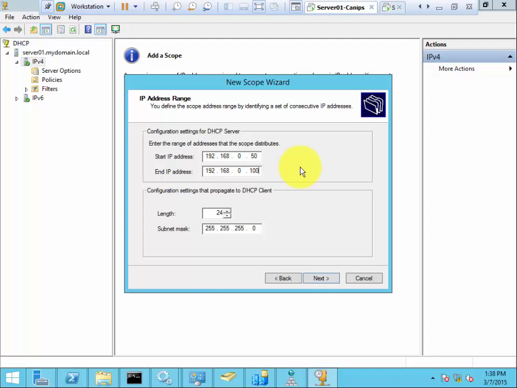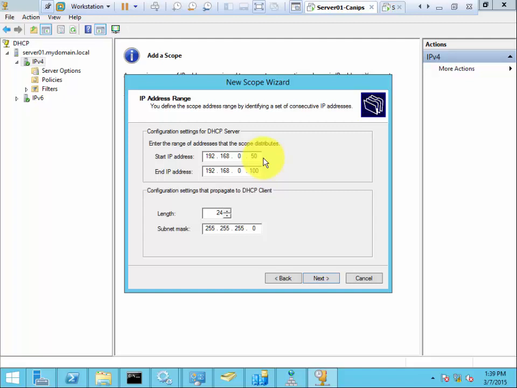If the DHCP goes down, when they are all dependent on DHCP, critical resources should not be given IP addresses from DHCP. If DHCP goes down, they will not be able to communicate with each other, right? So I'm starting with 50. I could have started from 2 or 3. 1 and 2 we have already given, so I cannot give those because then it will be a conflict, right? But I am still saving a lot of IP addresses, so I could give them to printers. Maybe next time servers will be added, maybe some other critical resource comes. So never give all the IP addresses.